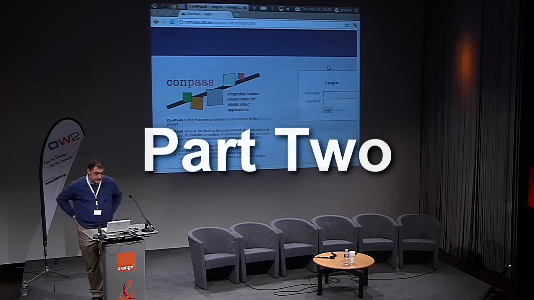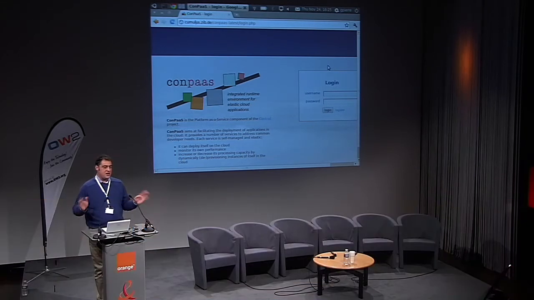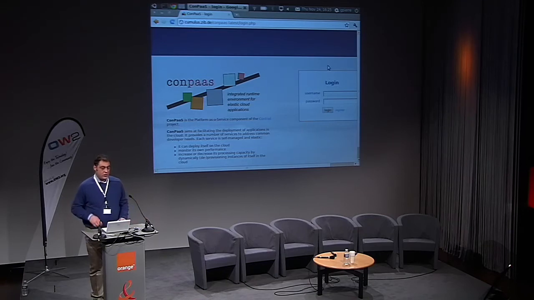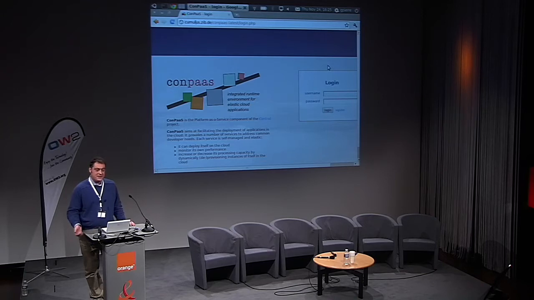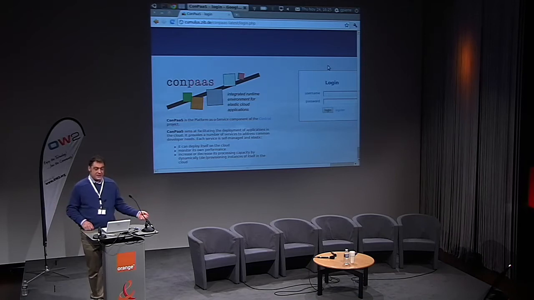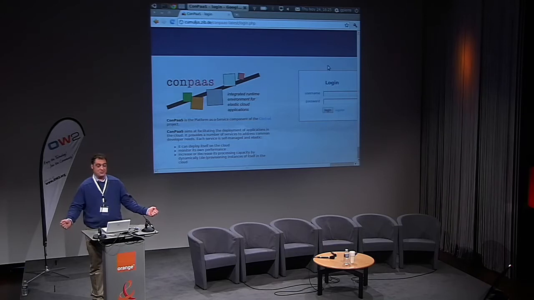So basically, this is the ConPaaS front end. What I'm going to do today is show you how I can, in more or less 8 to 10 minutes, deploy and scale Wikipedia. I'm going to have a Wikipedia application running in Tomcat, in an application server. With this database, we're going to take a database dump out of Wikipedia, load it in the database, and then in 8 minutes, I should have a working Wikipedia for you.